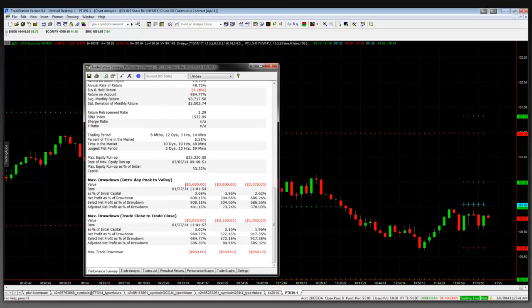I hate to say it, but I focus on this. What is my max drawdown? $3,000 on 2 contracts, all right, $1,500 on 1. So yes, my broker would probably let me trade a couple contracts with $10,000, especially day trading. But would that be smart with a max drawdown that's already occurred of $3,000? That's a 30% drawdown. No, that would not be smart.